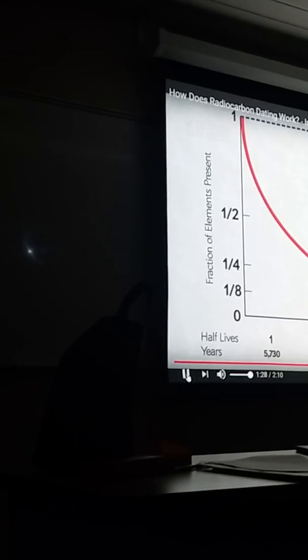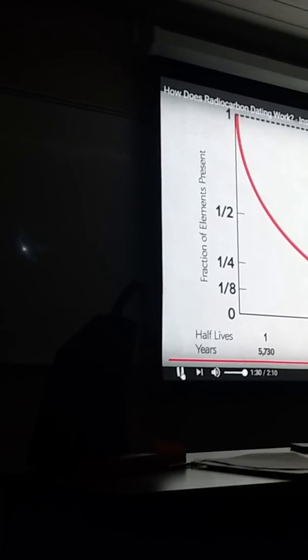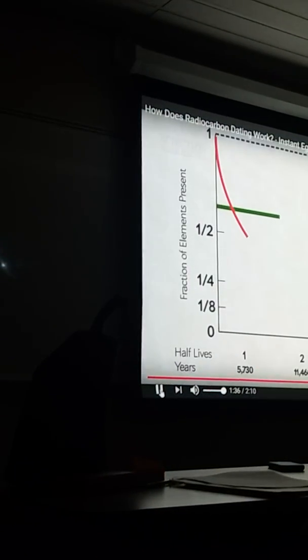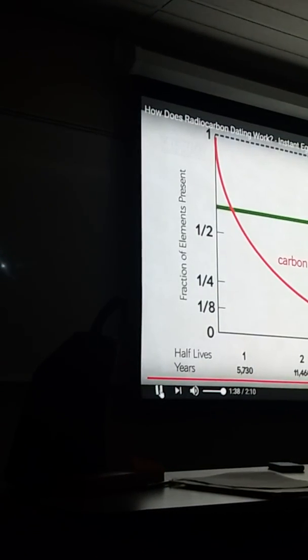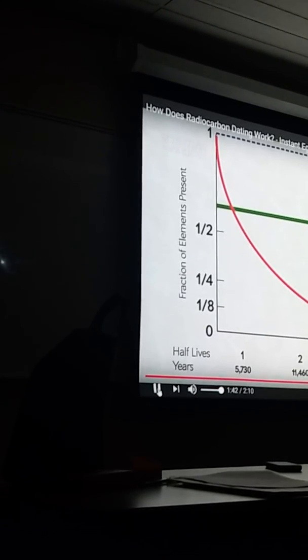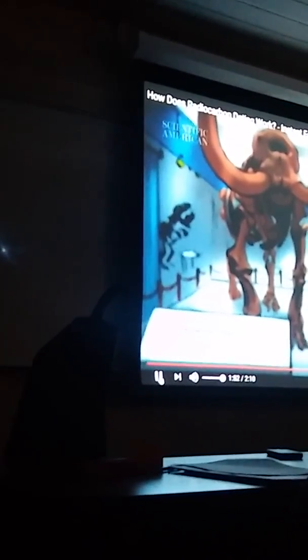After another half-life, it will have about an eighth. By contrast, the amount of carbon-12 it has in its body will stay the same. By measuring the ratio of carbon-14 to carbon-12, we can measure how many thousands of years have passed since the animal died. Carbon dating works for fossils up to about 60,000 years old. For older fossils, scientists use unstable elements that have much longer half-lives. For Scientific American's Instant Egghead, I'm Michael Moyer.